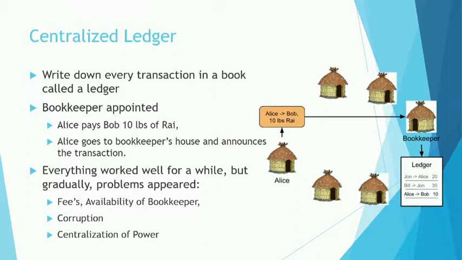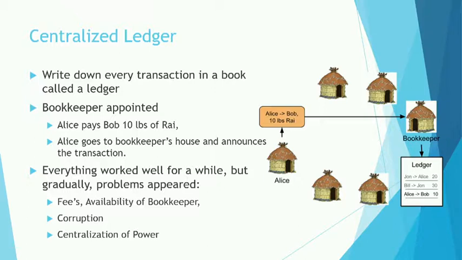It used to be working good, just as you can imagine. A person decides to transact with another one. They agree on a certain price, certain amount of stones will be delivered. They go to the bookkeeper, and they tell him that, okay, I'm Alice, he's Bob. We delivered this stone to him, and he's now entitled to this stone.